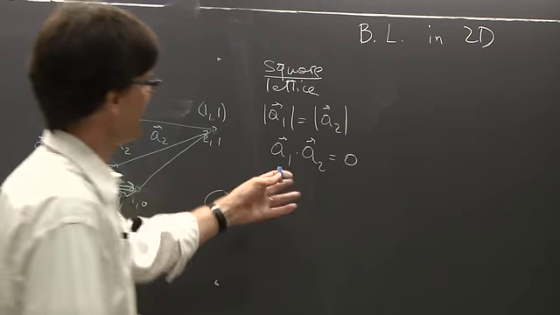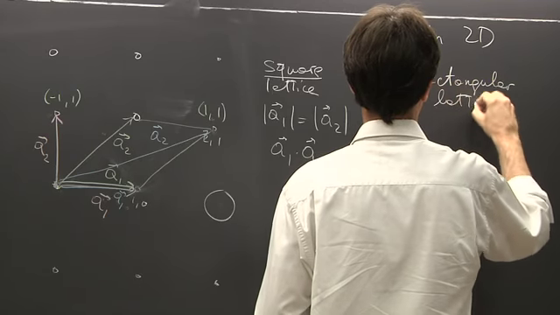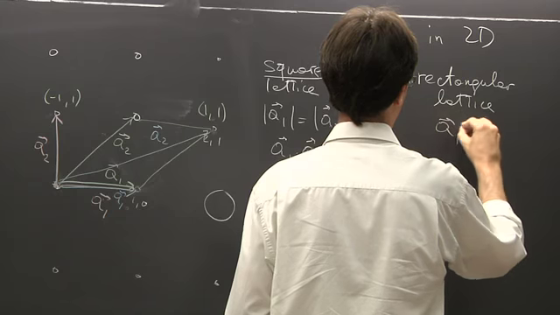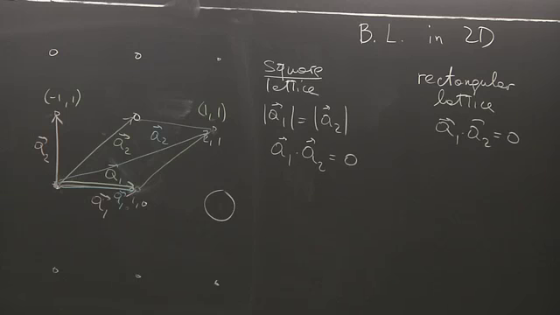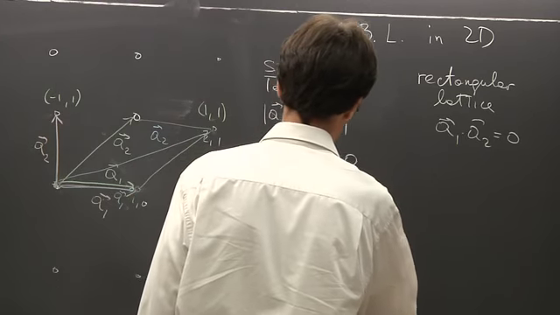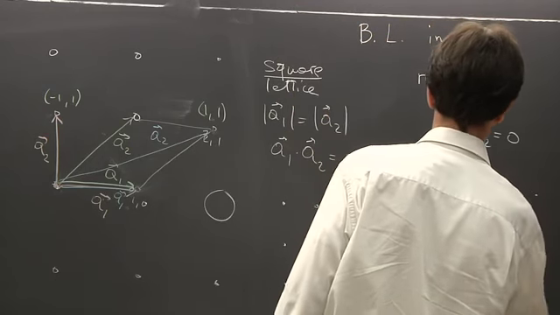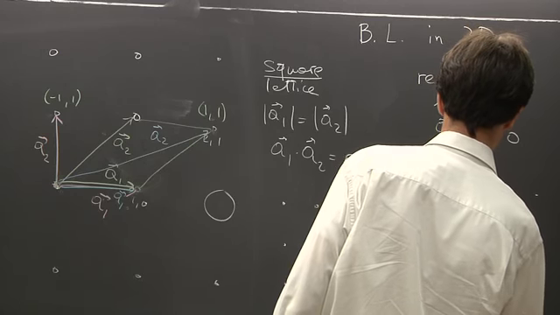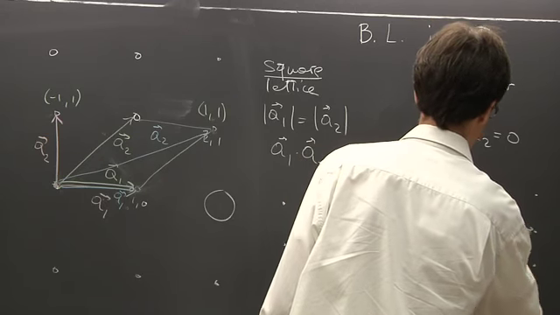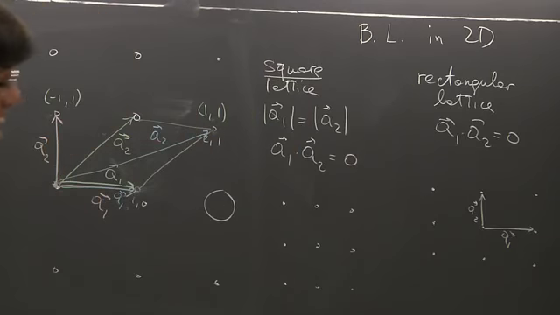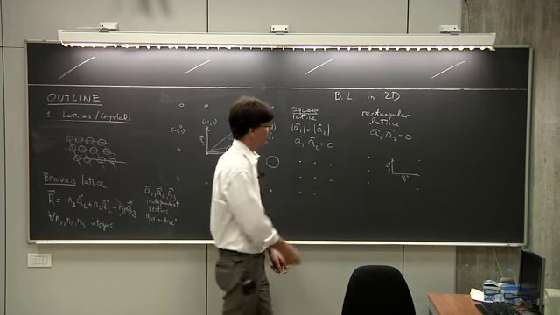An obvious extension of this one is the rectangular lattice. In this case, we have only that A1 is orthogonal to A2, period. The length of A1 and A2 can be anything. So here we're talking about this particular lattice, the square lattice, and here we're talking about something that could be, for example, like this. And here, for example, the 2 primitive vectors could be A1 and A2. Right? And their length is not necessarily equal, while here it is equal. So this is called the square lattice. It is called the rectangular lattice.